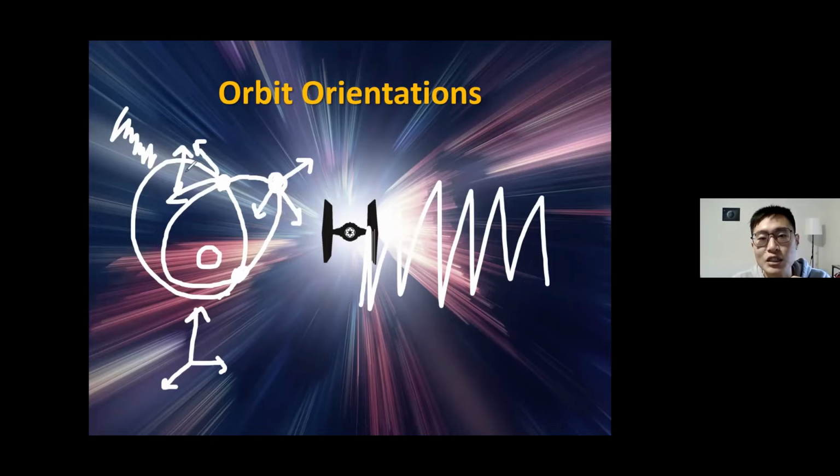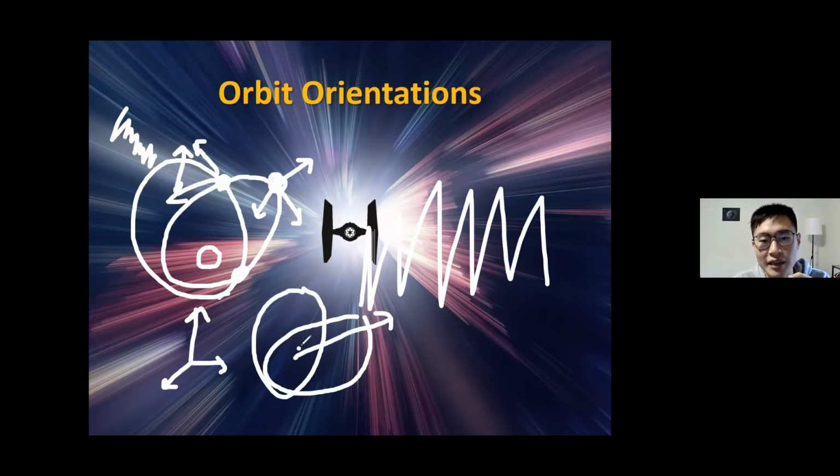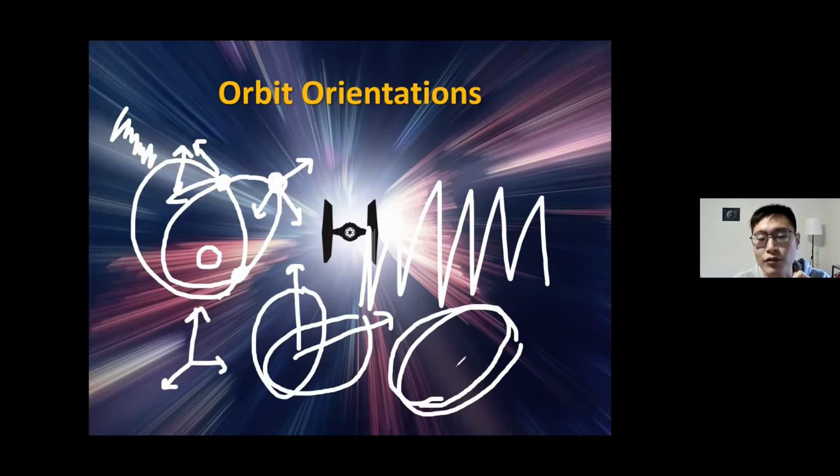So beyond the eccentricities, not just the eccentricities have to be the same, the argument of periapsis has to be the same also, right? Because even if you have the same eccentricity, you want to make sure that the orientations of the orbits are aligned, so you kind of follow the same trajectory and it makes it easier. So there are catch-up and docking rendezvous maneuvers that we can take also.